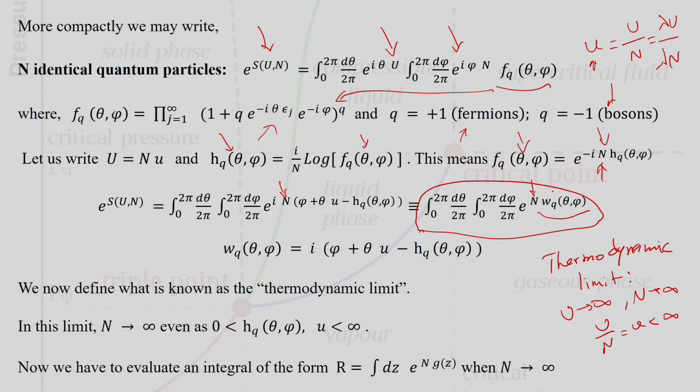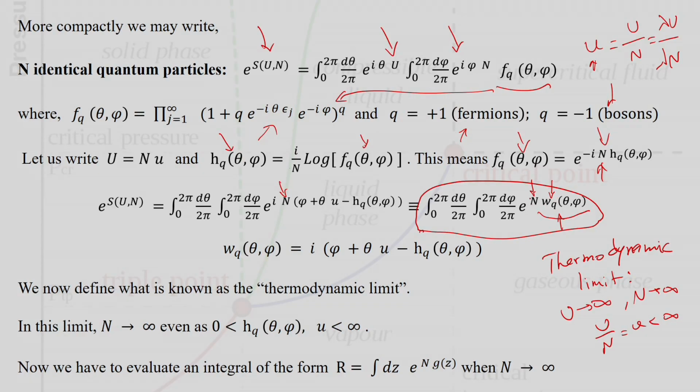So long as I can convince myself that this quantity is now intensive, in other words, if I scale the total number of particles by lambda and I scale the total energy by the same amount, and this does not change at all, then it is called intensive. If I am successful later on in convincing myself that this is intensive, then you see that all the extensivity is lumped into this n, which is the number of particles in the system.